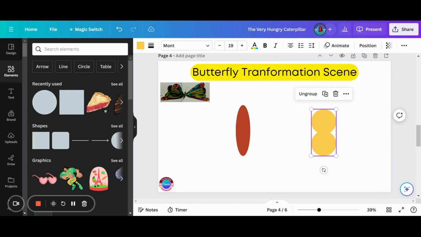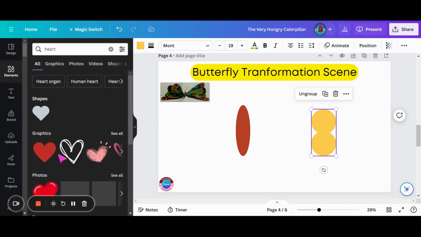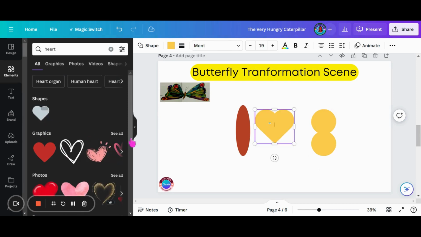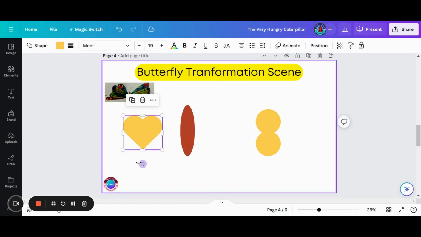Now let's move on to the wings. For the wings, you can use the heart shape or the teardrop shape in Canva, duplicated and mirrored to create symmetry. So we'll go the easy route and we'll select a heart because that may be easier for the students. So I'm going to go ahead, select the heart, and I'm going to turn it to the side.